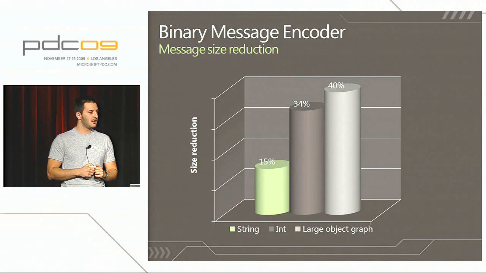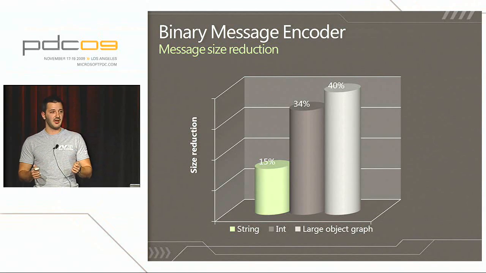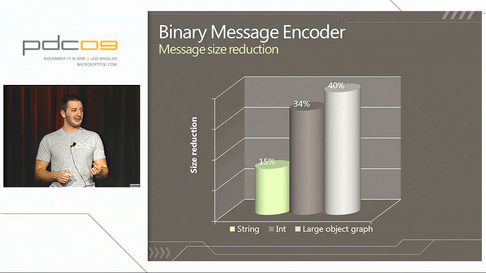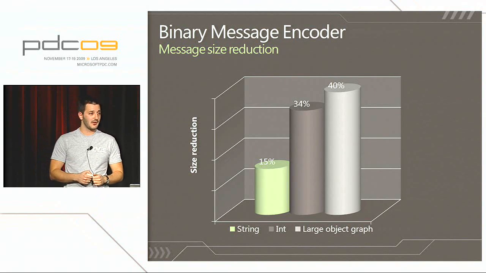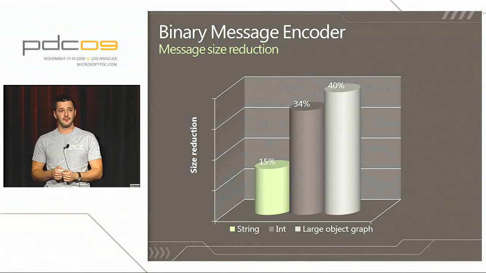Now, some of you might say, well, if I just cared about bandwidth, I would just turn on gzip compression in IIS, and that will probably give you even better savings. The good news is you don't have to choose. You can use a binary encoder and gzip compression in IIS, and you'll get the best of both worlds. You'll get the smallest possible messages, and you'll get the best possible server throughput. Because this is a win-win, the binary format is now the default since Silverlight 3. So if you've used our Silverlight-enabled WCF service template in Visual Studio, you're actually using binary already.